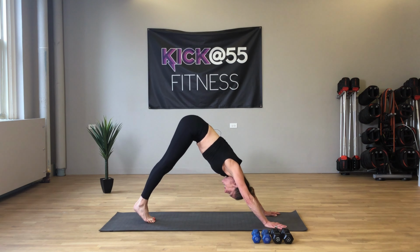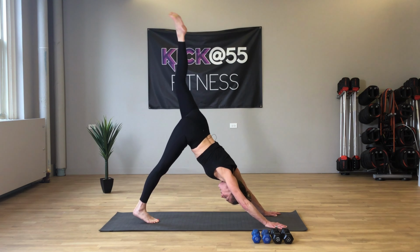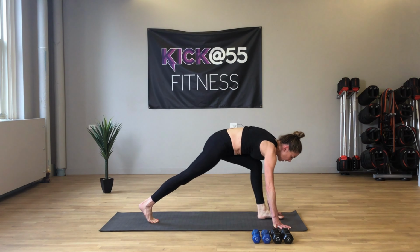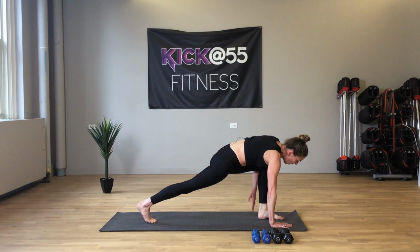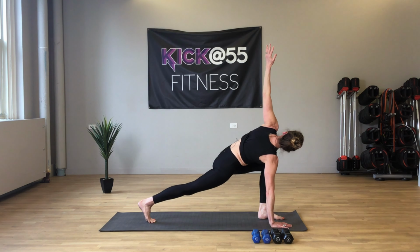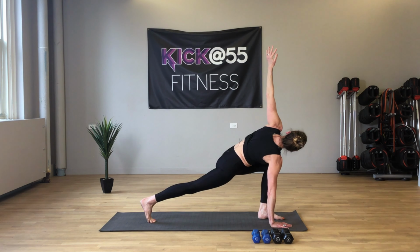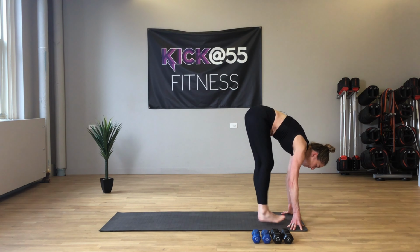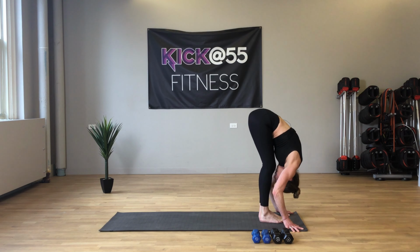Beautiful. Let's inhale here. Lift that left leg high. Exhale, sweep it through. Press down through the right hand. Inhale, left arm comes high. Keep those hips squared and really think about pressing into that left foot. Exhale, plant both hands. Breathe in, bring the right foot to meet the left, top of the mat, forward fold.